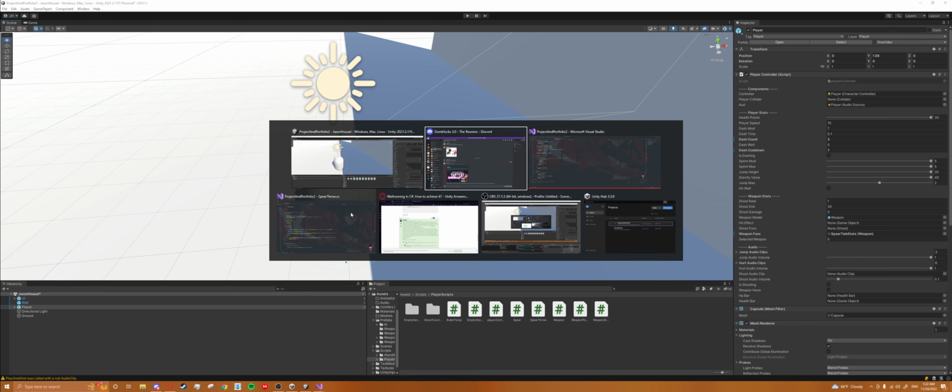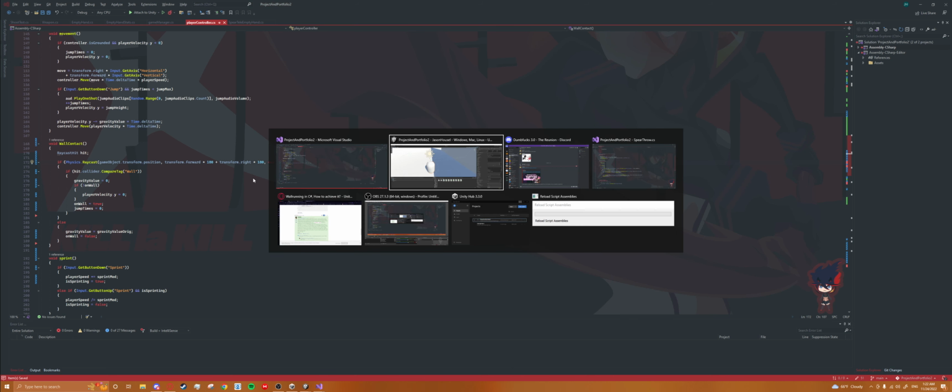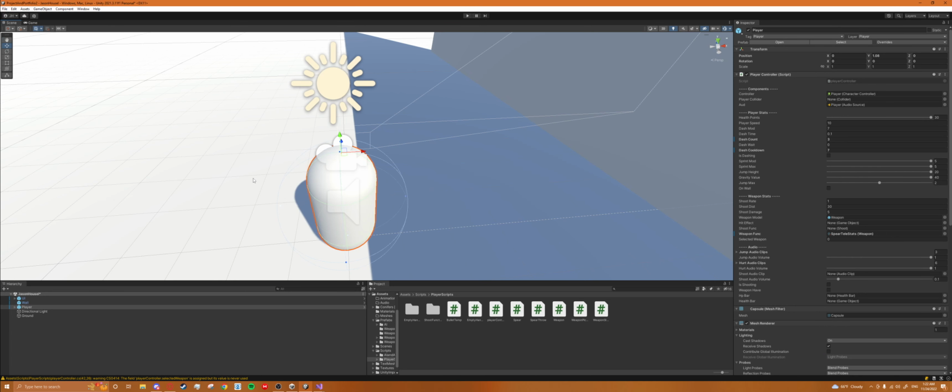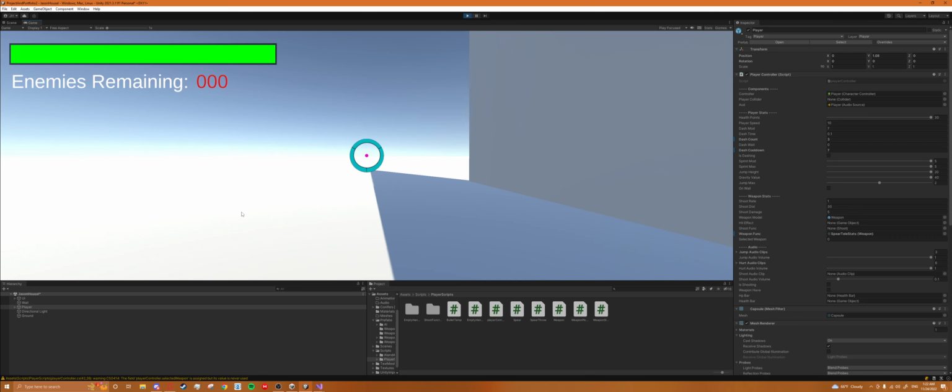So transform.forwards times 180 plus times 180. I'm hoping that I didn't just swap sides. That would be weird, wouldn't it?